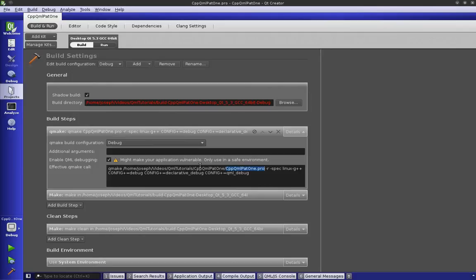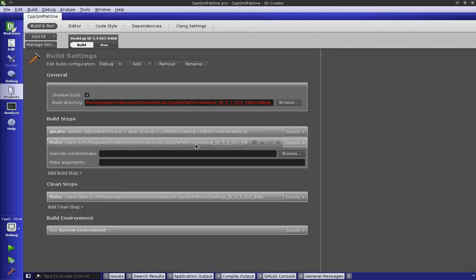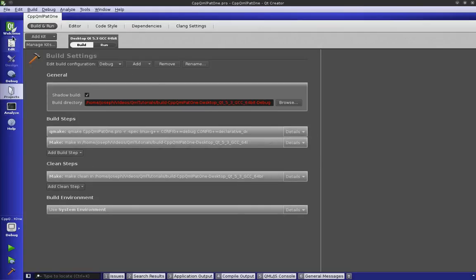So it generates make files. After it does that, it says, hey, let's run make in here, and there are no arguments and it's just user bin make. And if we wanted to run with our own version of make, we can enter in more, and so forth. So let's go back over to that .pro file again and look at that.